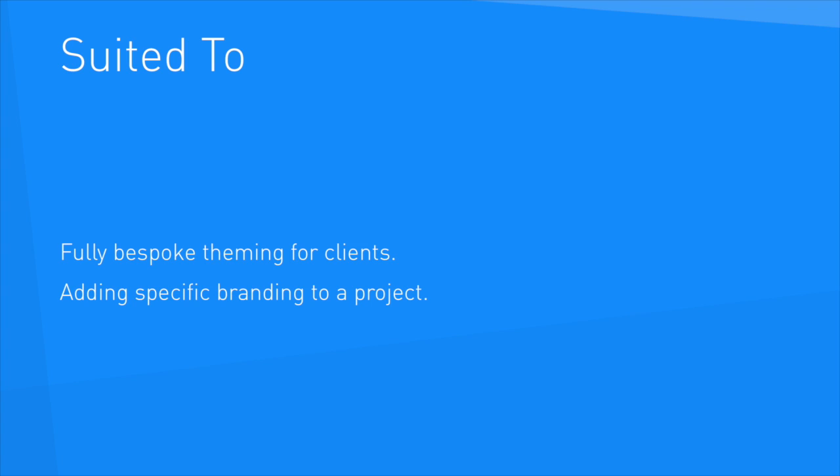So this is perfect if you do completely bespoke stuff for clients. They would send their brand guidelines or you would chat with their designers. You've got complete access to their branding information. You can front load all of this data into a settings file and just inject that later on. You can recycle all this stuff. Really good for fully bespoke theming.